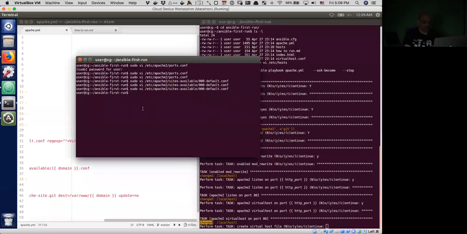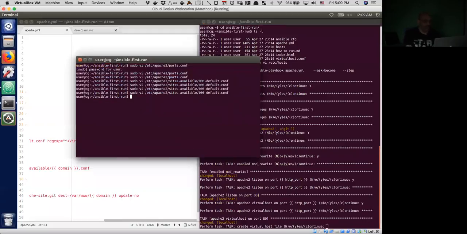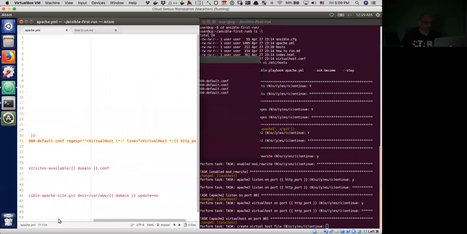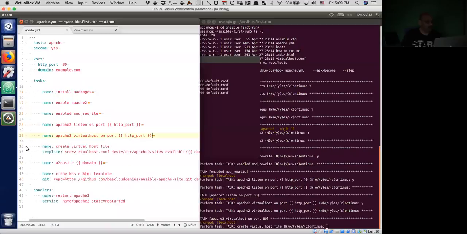Now you can go back here and examine, and you will see it is 80. That is what lineinfile is doing for you. That is the reason why I like this lineinfile module very much, and I use it quite a bit whenever I can. That action modified the virtual host port number in the appropriate sites-available file. And we will shrink this action now and move on to the next one.